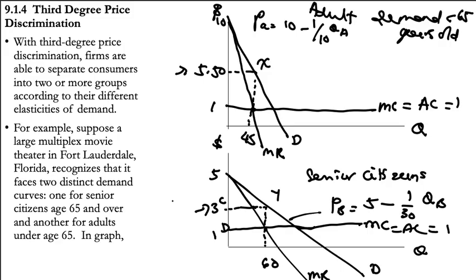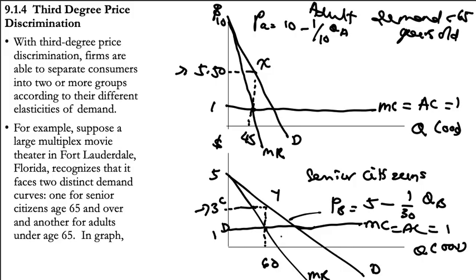Now to explain it in detail after drawing the graph, let me show you something here. I have shown you how to maximize profit and determine the price. For the adult demand, the quantity of tickets is 45,000. This is in thousands, but I don't put it here. For the senior citizens, they will pay 3 and buy 60,000 tickets. So the total quantity of tickets sold by this movie theater owner is 45,000 plus 60,000, which is equivalent to 105,000. Now the next thing I want to show you is to calculate the elasticity of demand.